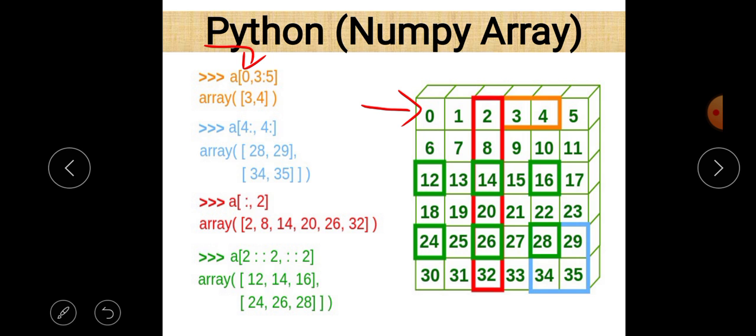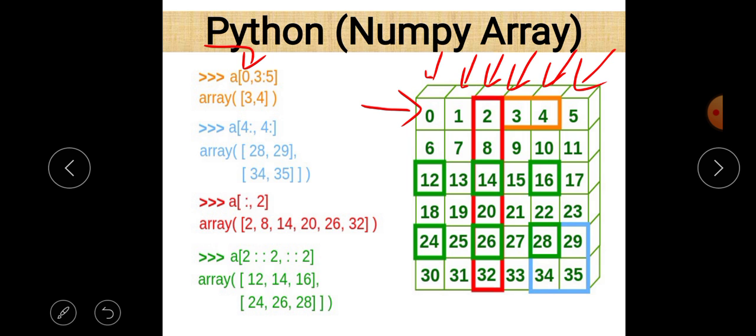Now for the column, you can easily see that 3:5 is given. So this is row number 0, column number 0, then column number 1, column number 2, column number 3, then column number 4, and at last column number 5.